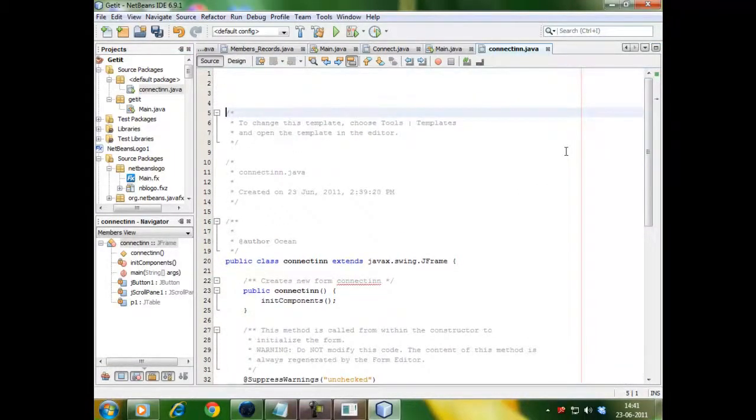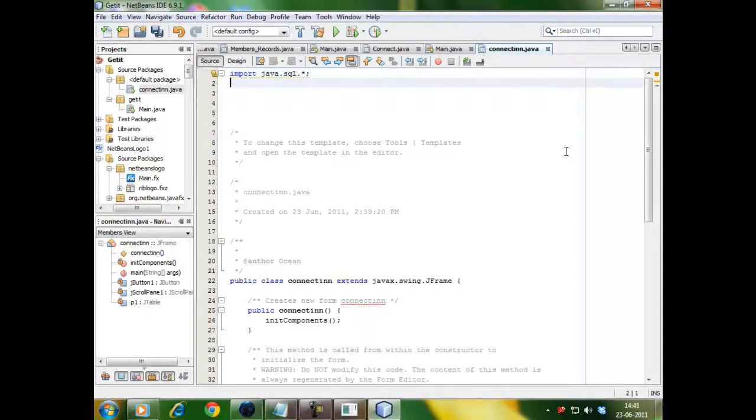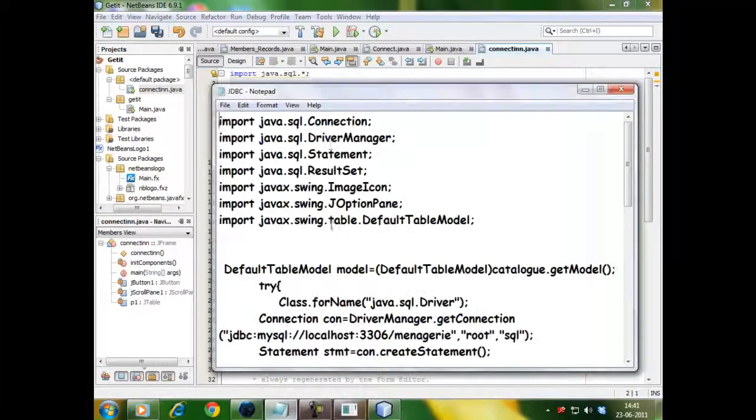Without moving the cursor, just press enter, and right here on the very top write import java.sql.*. Basically you need to import these SQL components, that is sql.Connection, sql.DriverManager, sql.Statement and ResultSet.